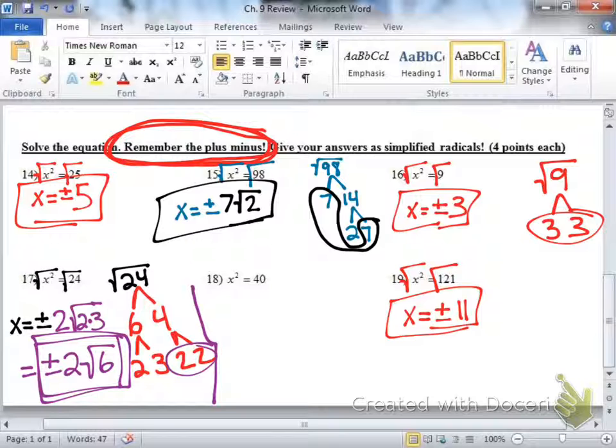All right, final problem. What do I do to both sides? Square root, square root. X equals plus minus before you forget. Do it. And then we can do square root 40 over here. Did we already do 40 up top? I feel like I've done this tree before recently. Didn't we do 4 and 10, 2 and 2?